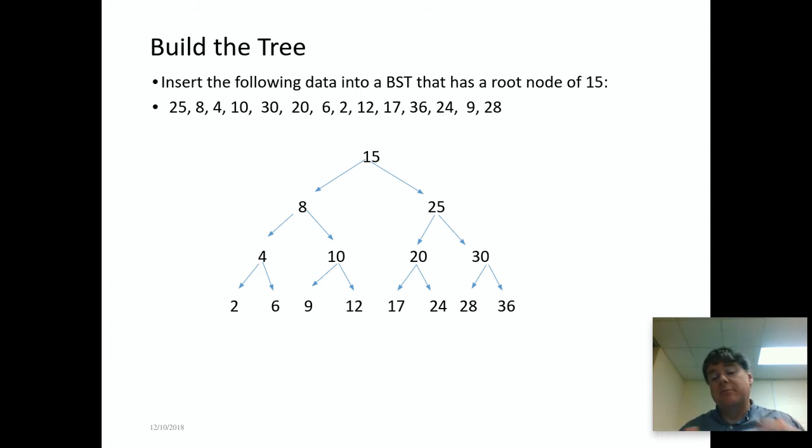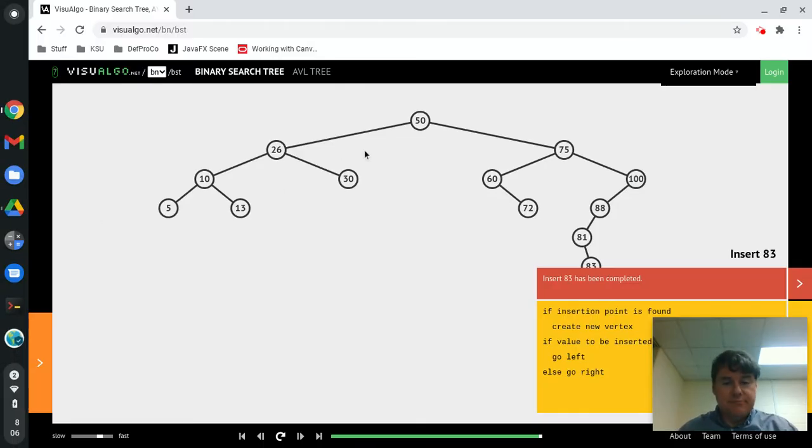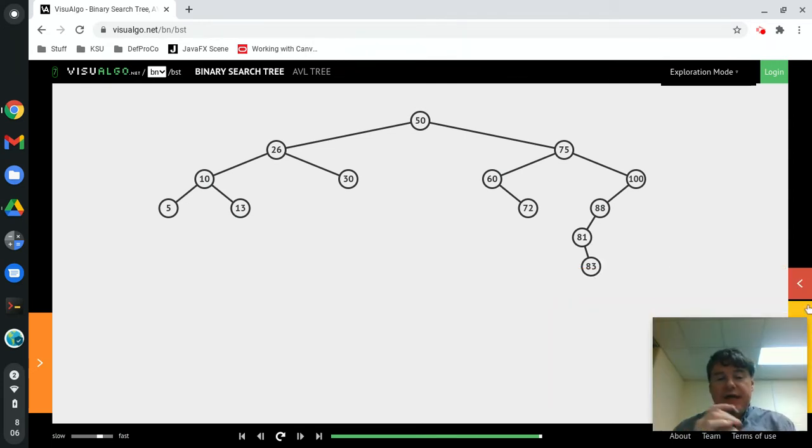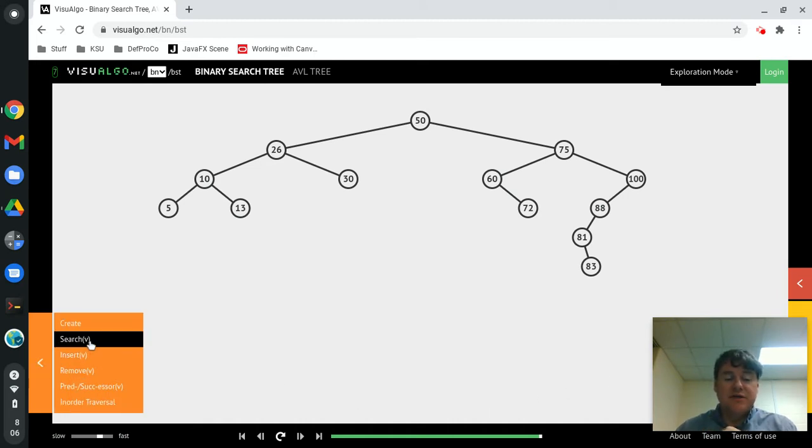So as time goes on and more items get added into the tree, there's an interesting property about being able to search in the tree, which is why we talk about binary search trees as being much more efficient. So at this moment in time on this example on the screen, I have 1, 2, 3, 4, 5, 6, 7, 8, 9, 10, 11, 12, 13 nodes. There are 13 nodes in there. And I would like to search for the number 30 in this tree. So how many nodes am I going to have to look at to search for the number 30?